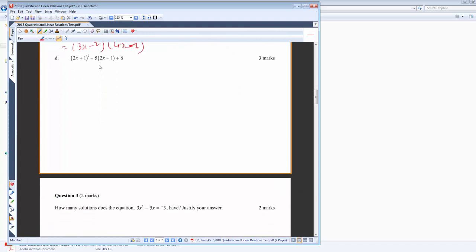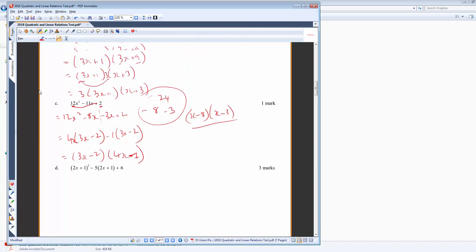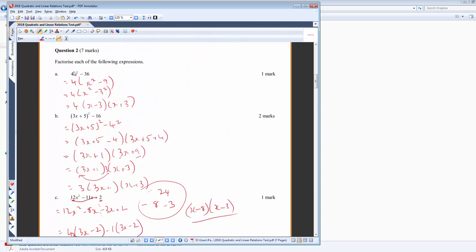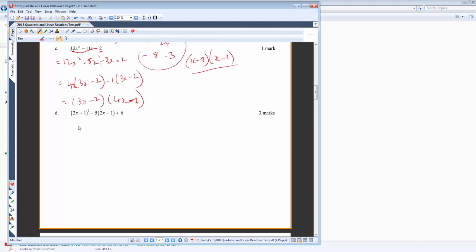Okay, so what we've got here is, we can turn this into a more standard looking trinomial, one that looks like this, or like that, simply by saying, let's let y equal 2x plus 1. Alright, so now let's make this substitution. It's y squared take 5y plus 6. Alright, now we can just treat this as your standard factorised problem.